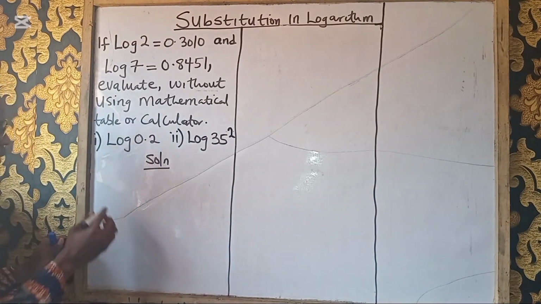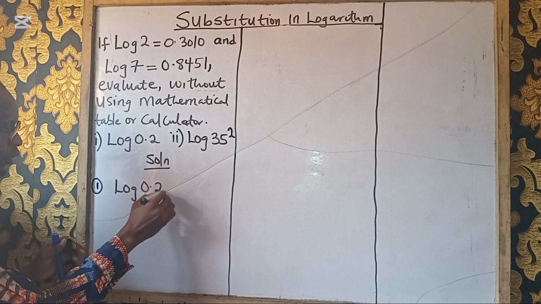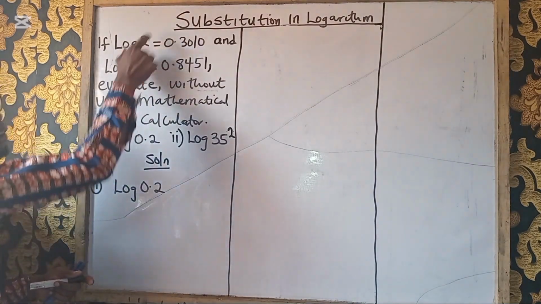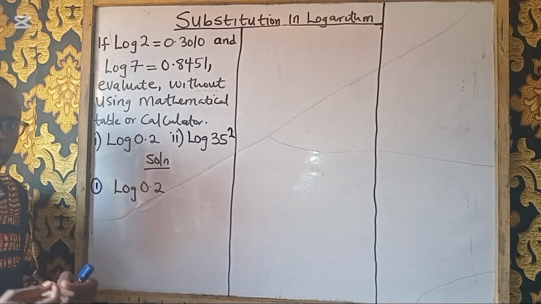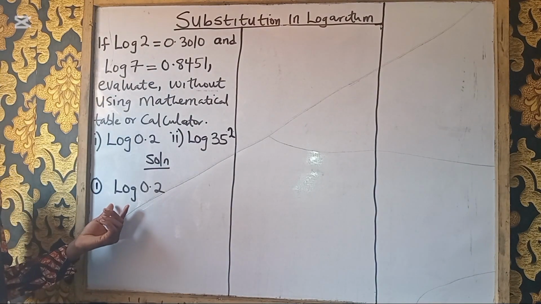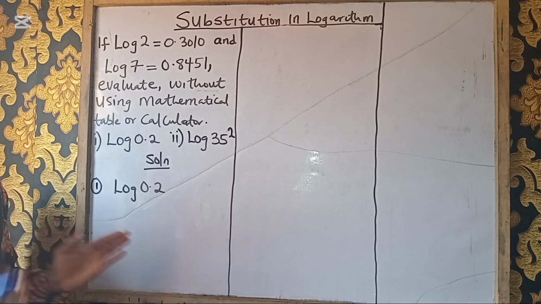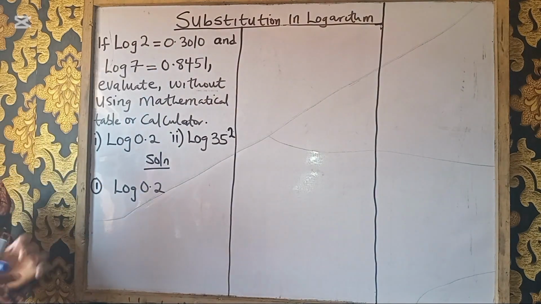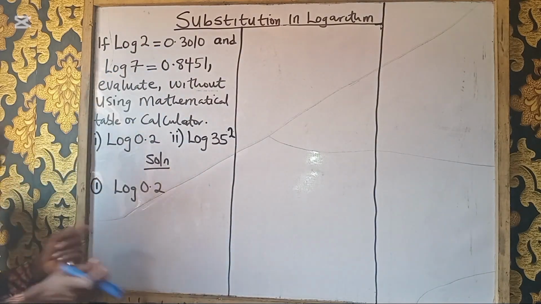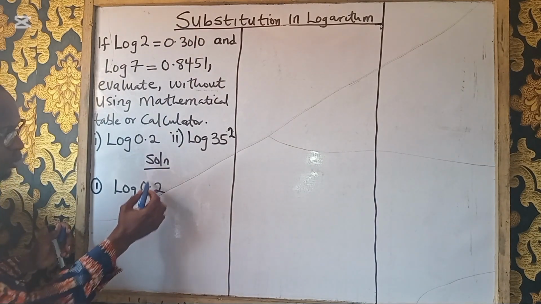Okay, so the first one, we have log 0.2. Don't forget I said that when and how do we replace those values. The given values have to be replaced in this expression, but when and how? Please look at how I'm going to solve these problems. Now this is log 0.2. It is in no way the same thing as this, so you need to take this back to a form that is going to suit the given values. So what we need to do is to change this back to a fraction first.